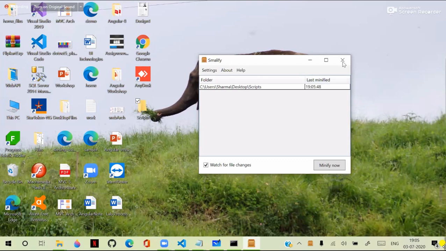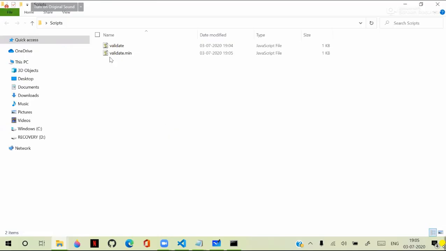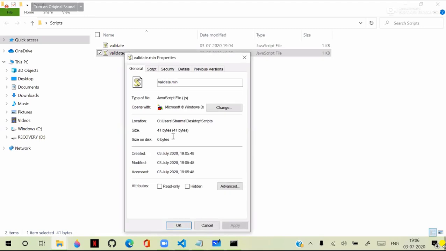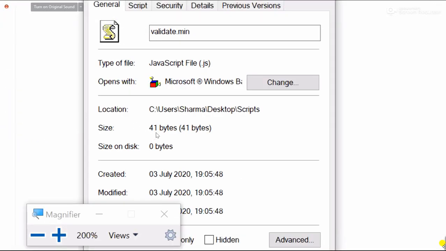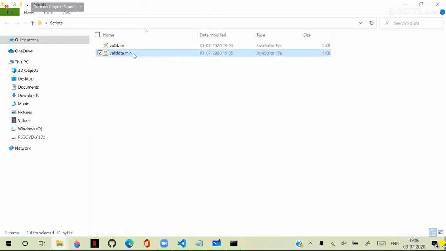Once it is minified, you can see another file is generated, validate.min. And I open that validate.min file's properties. It is 41 bytes. 143 bytes is now reduced to 41 bytes. The point is the functionality will be the same, but how did it reduce the size? It is not compressing. So what happened?